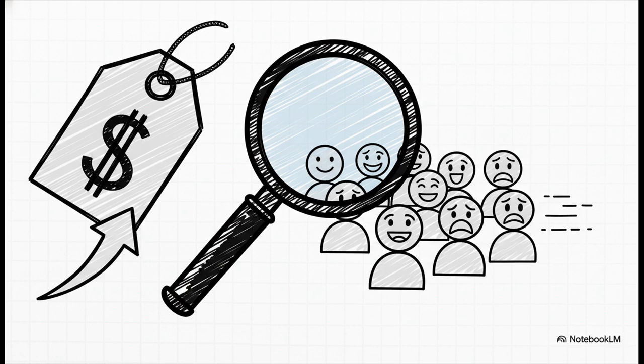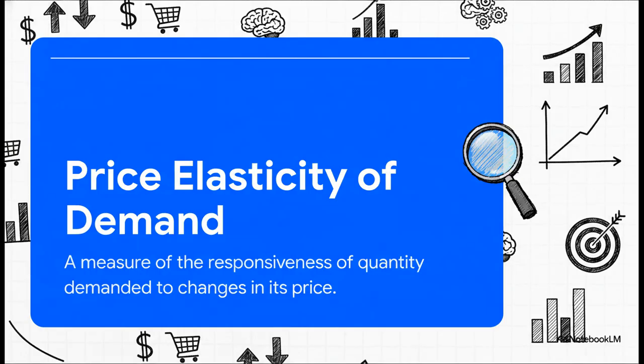We need to figure out a way to quantify this responsiveness. Just how sensitive are people to changes in your price? If you bump it up by a few dollars, will you see a mass exodus? Or will most people not even blink? And that right there is where this idea of price elasticity of demand comes into play.